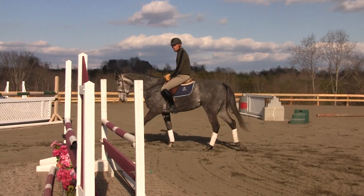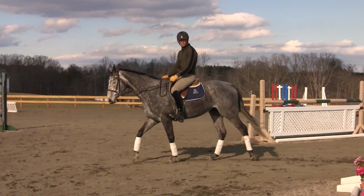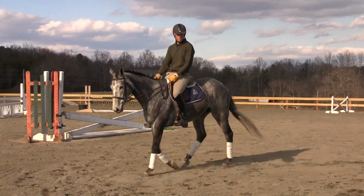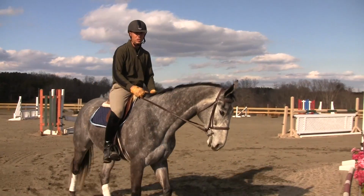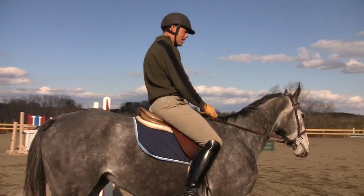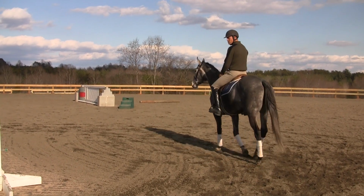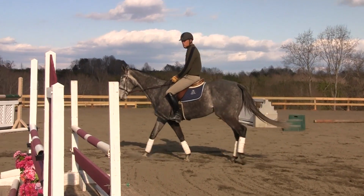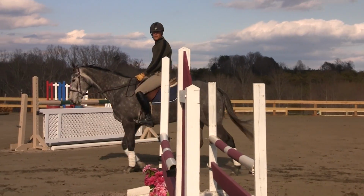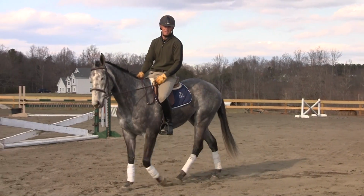So in the walk, we have a 4-beat rhythm. In the trot, a 2-beat rhythm. In the canter, a 3-beat rhythm. Rhythm is something that I cannot dictate or teach the horse. But one thing I am in control of is the tempo. Rhythm is almost the end result of the horse being in balance. So don't dictate rhythm to get balance. Rhythm is the example of balance.